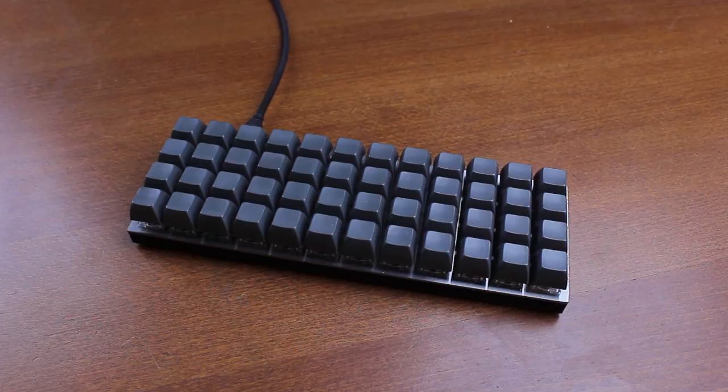As for the rest of the board, fuck it. I'm sure it's great if you know how to type properly, but for people who just type normally like me, it's a fucking nightmare. That's it for this review.